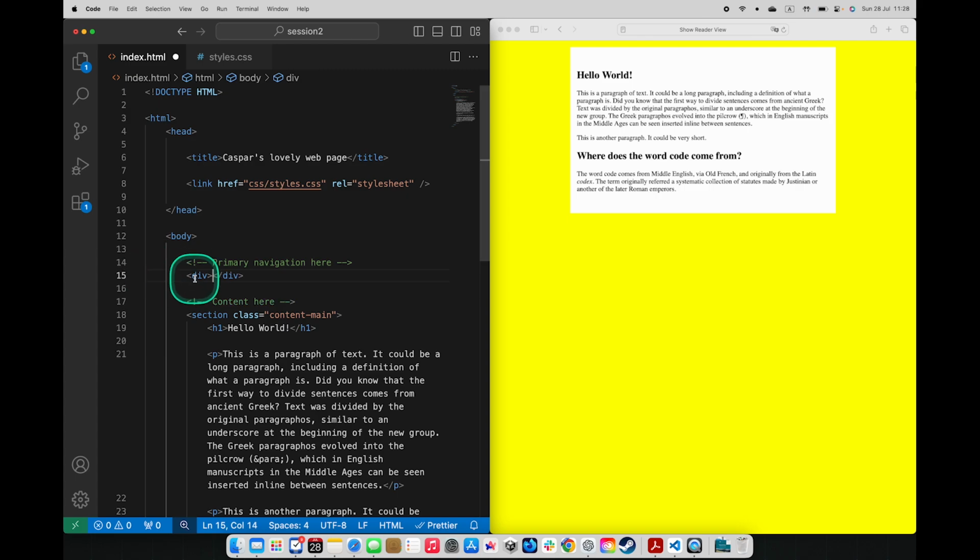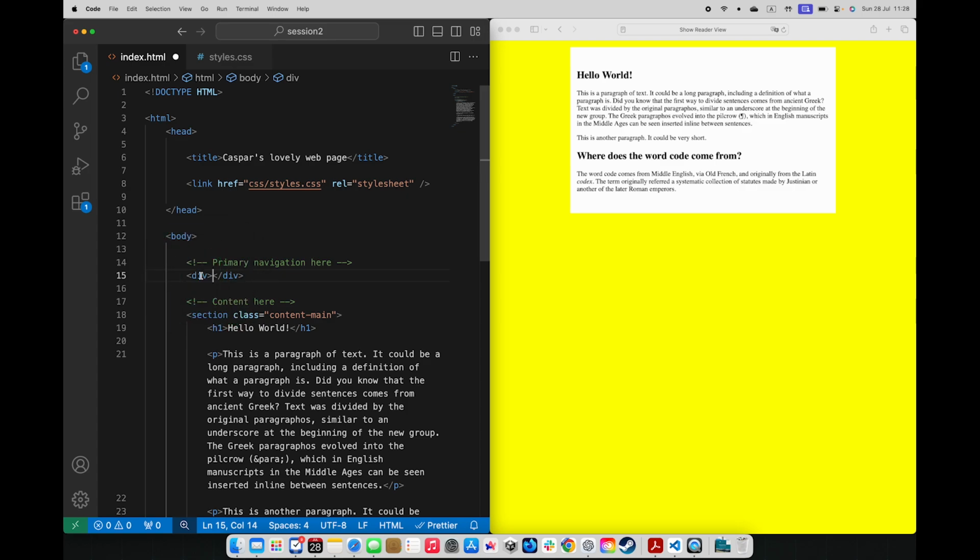the division element. Now, div is sort of one of those things that we probably tend to overuse. In fact, there is this term that a lot of web developers, web designers and developers use called div soup, where people just fill up their code with lots and lots of the div element.